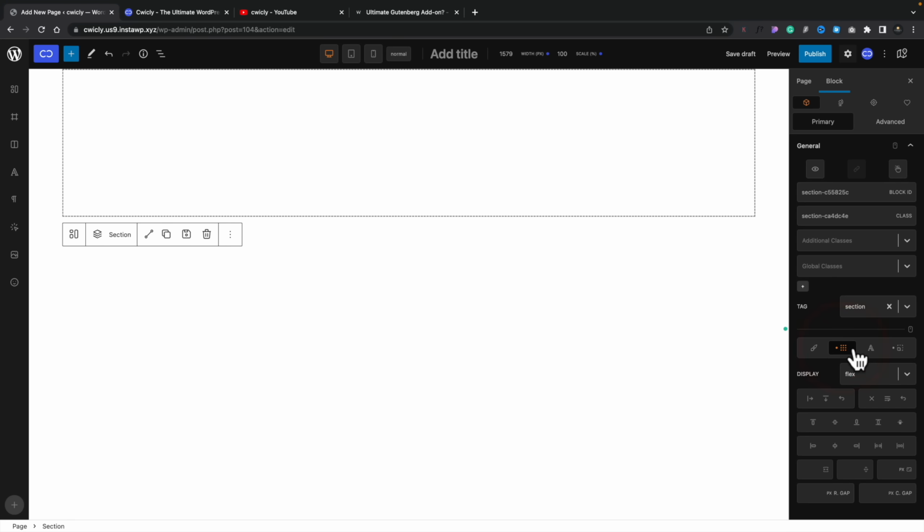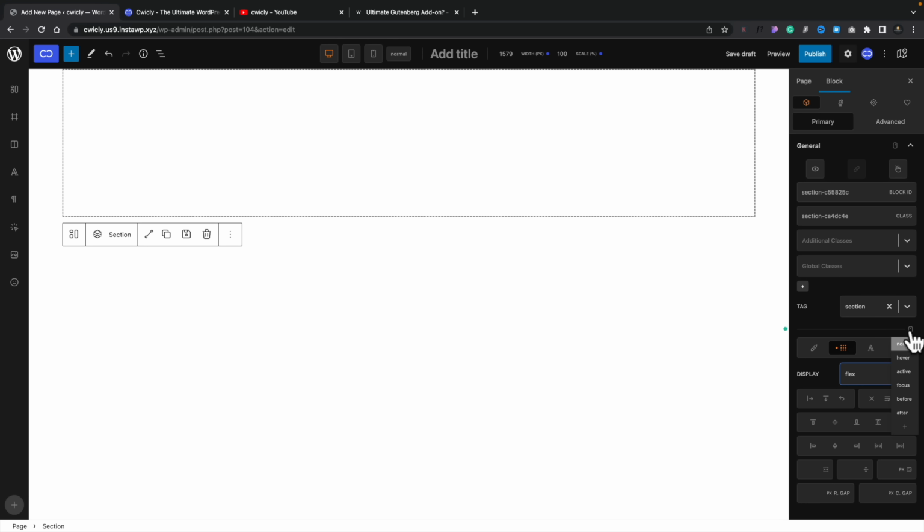We've got layout options, and you can see we've got full control over Flexbox. Flexbox is supported and CSS Grid is supported inside Cwicly, so whatever you like working with, you pretty much have support for that inside Cwicly itself. Again, whether you want to keep it really simple and just go with a Flexbox model, that's kind of standard, but if you want to get a lot more creative and use some of those extra kinds of features you may have with CSS Grid, you can use that inside Cwicly as well. All the options for how you want your Flexbox to be displayed, the Flex Start, all those kinds of things, they're all available inside here.